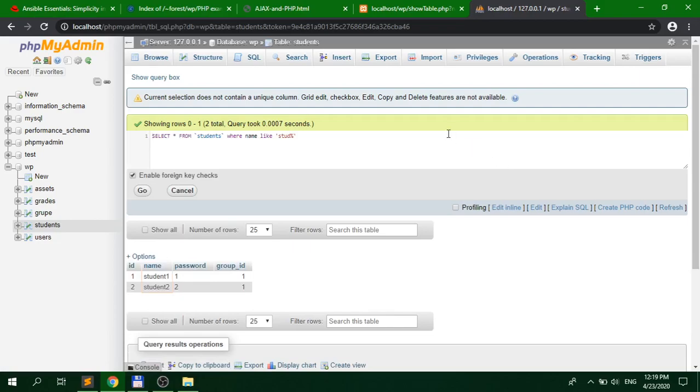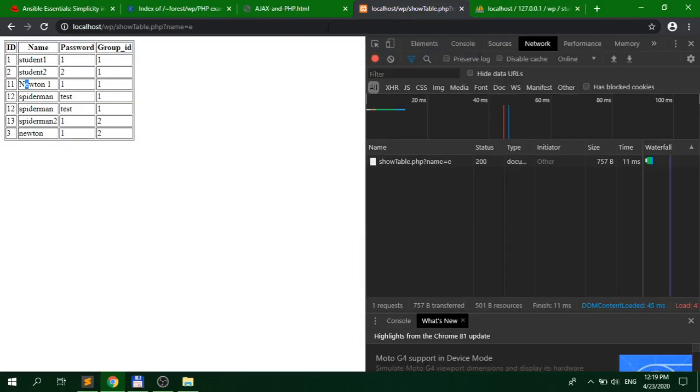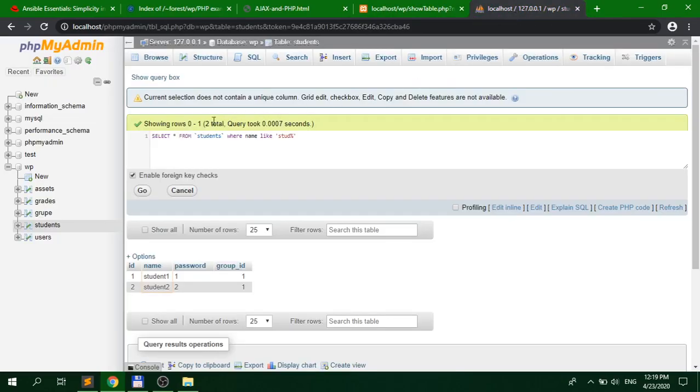It's very useful to actually print the SQL statement that you want to run using echo. So it will be printed here in the browser, and then you copy it from here and run it here to see if it works, to see what kind of error you have. If I have time, I'll show an example of this. Well, actually, let me show you right now an example of this.